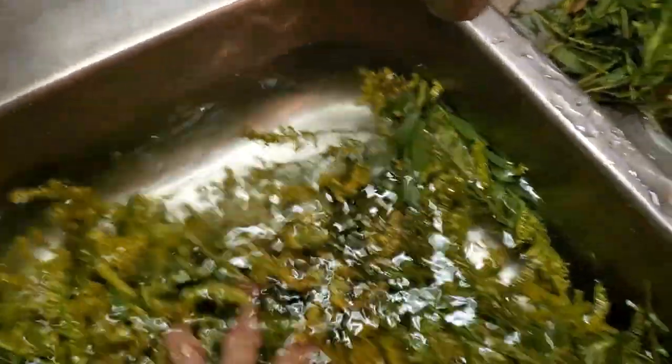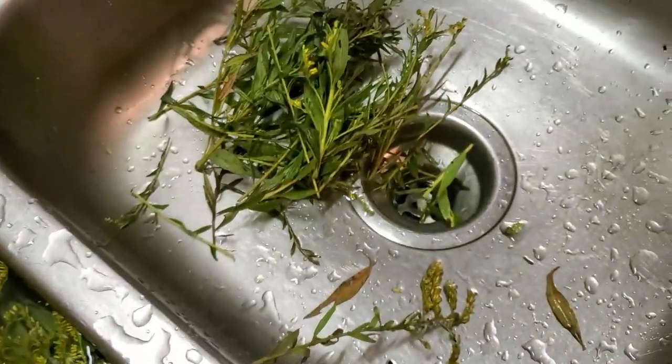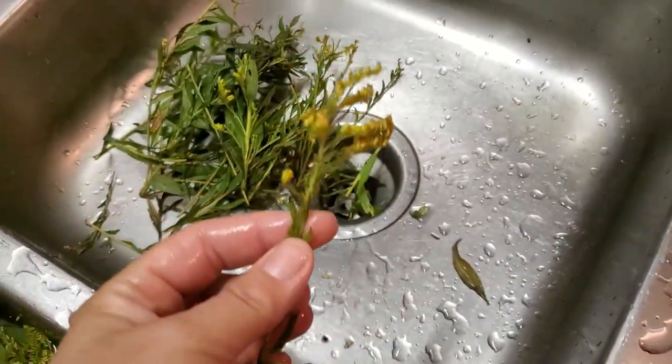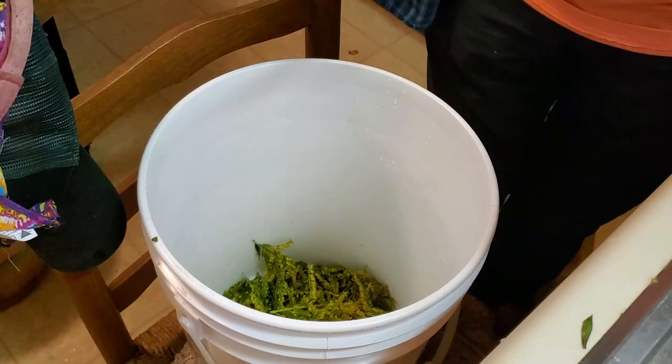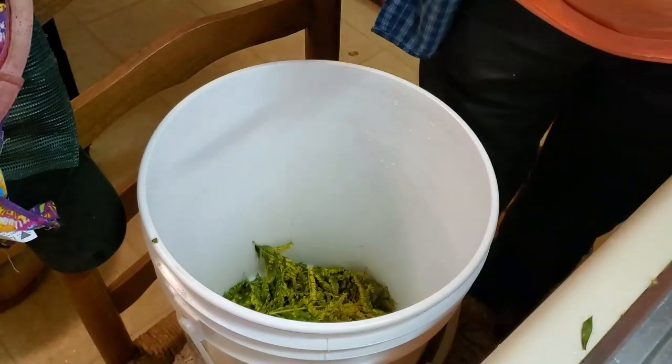All right, we have emptied the water, refilled, emptied the water, refilled, rinsed these a few times. I don't think there's anything left. So what we're doing now is cutting out most of the leaves and putting just the flower in the bucket. Just look at each piece, make sure there's nothing on it. Snip off most of the stem and leave behind the flowers to drop down in the bucket.